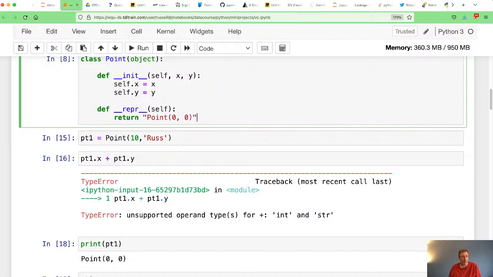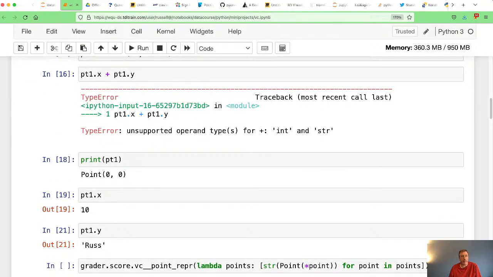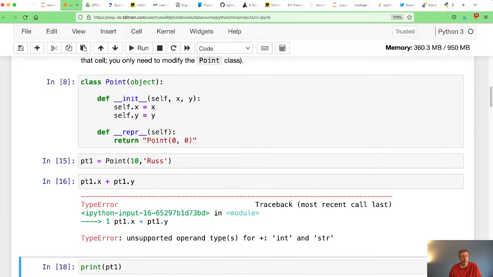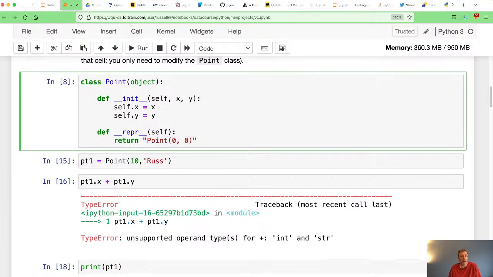What I would like the repr method to do is to return something that says point, parentheses, the value of x, a comma, a space, and a value of y. So I want to modify the repr method. There are various ways that I could modify this repr method to insert the values of x and y. Now, I've seen some questions on the questions board. Some of you are not keeping in mind that x and y could be floating point numbers. You don't want to assume that x and y are always integers.